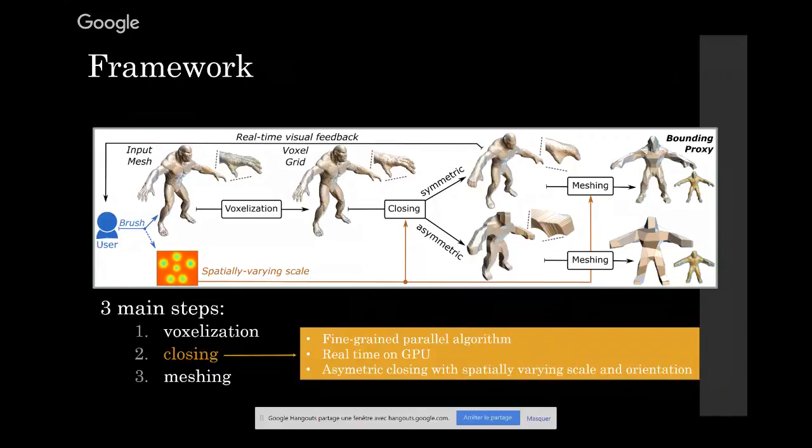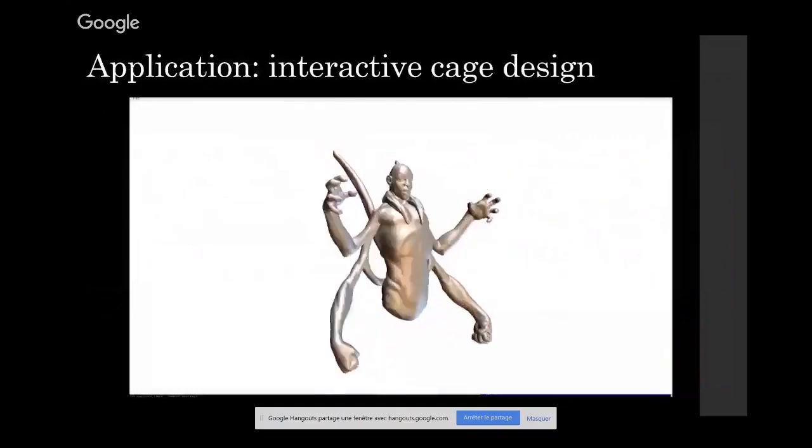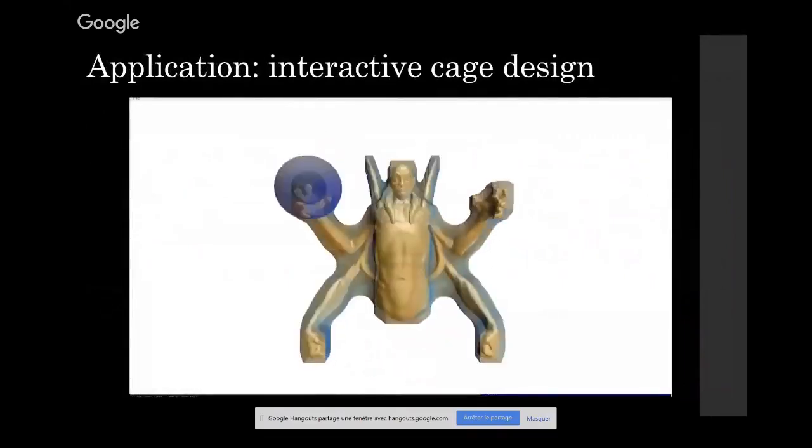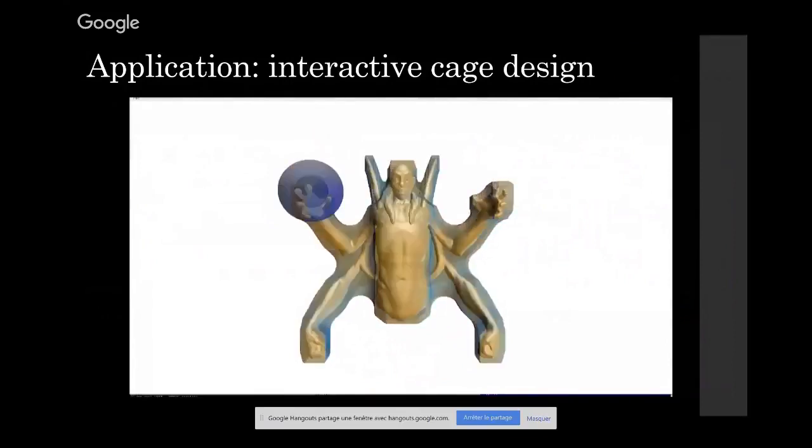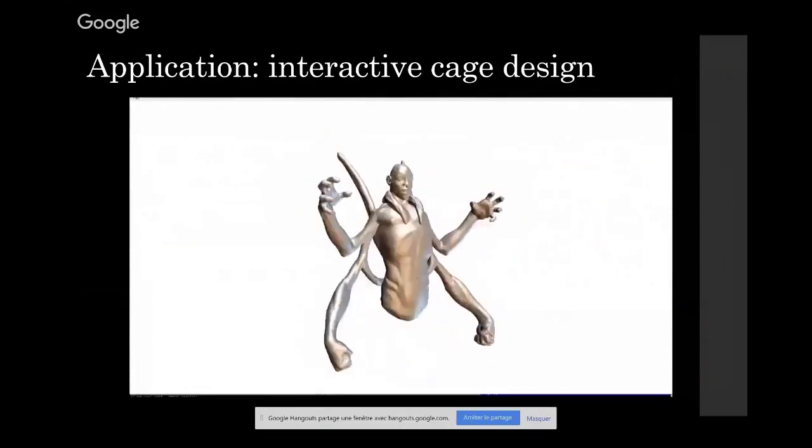And so one key contribution here was the design of a real-time GPU algorithm for mathematical morphology, and in particular for computing closings that can support what we call asymmetric closings, which are really interesting for reproducing box-like shapes. So here is an example. You have an input shape, and because the morphology framework runs in real time, you can actually paint your morphology and prescribe a scale over the shape to refine regions where you would like to have more details and coarsen some others where it's okay to have fewer polygons and gain a little bit on the computational side.